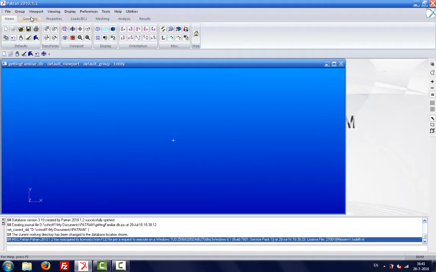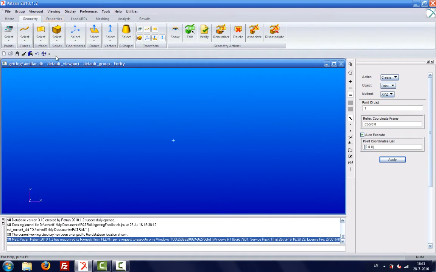Then you have the real pre-processing steps. Like you can see, these 4 over here are all pre-processing steps. Like in every finite element analysis, you're first going to create a geometry, and that's a bit of a shortcoming for PATRAN because it's not very pretty. So you have to use some kind of older versions of this drawing thing. So you have many different options of making geometries. So you can create points, you can create curves, surfaces, solids, and all these kind of things by providing coordinate lists. And there are certain syntaxes you have to follow with the square brackets, etc.